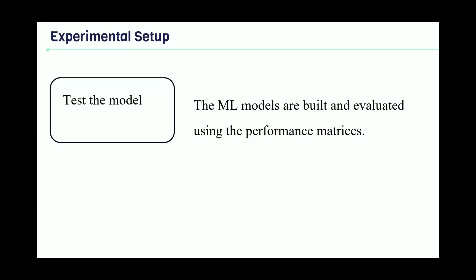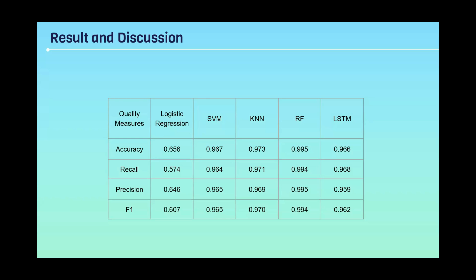As you can see here, to make it summarized, this table shows you the results from our work. The results show each performance metric obtained from each algorithm. Here are the algorithm names and here it shows you the performance metrics. The proposed model of detection of DDoS attack with only 11 features. The Random Forest classifier has successfully achieved the highest results in all measurements.